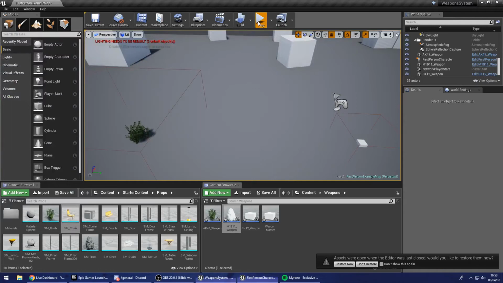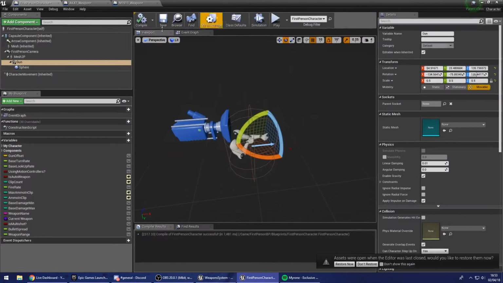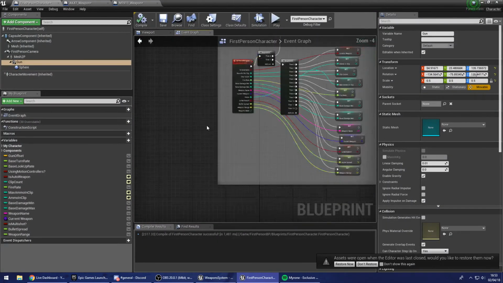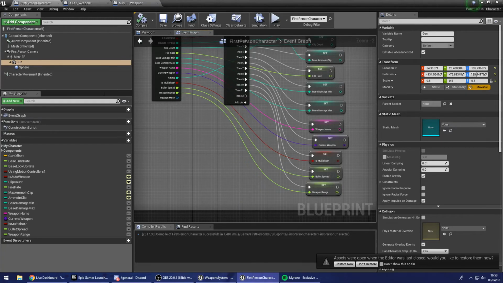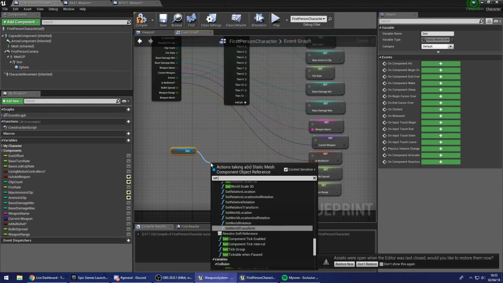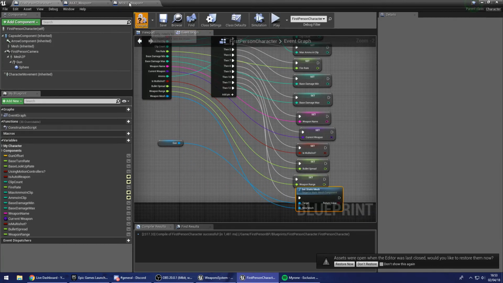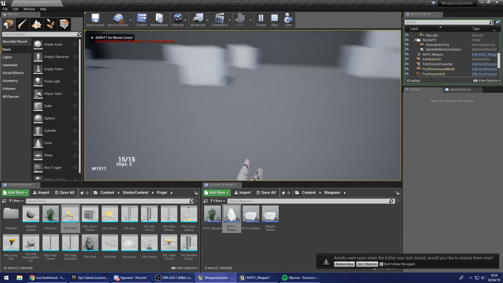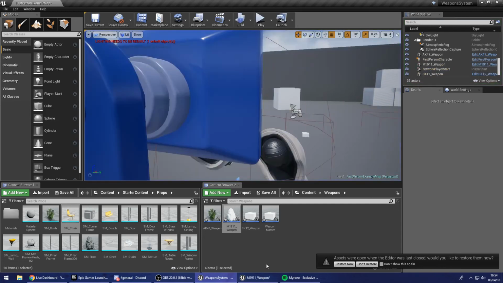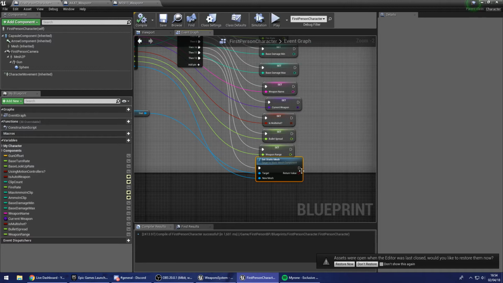Cool, let's play that and see what that looks like. So I'm going to go over here and pick up this rock, and it did absolutely nothing, because in the first person character over here, where we get the weapon mesh, we needed to get a reference to this gun here and set the static mesh to be whichever weapon mesh comes in, and that'll come off that execution pin there. So we'll compile that again, and we'll pick up the rock, and I didn't get that. Why? Okay, bit of debugging here. Set the static mesh.